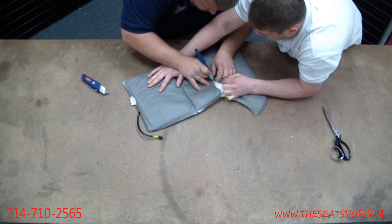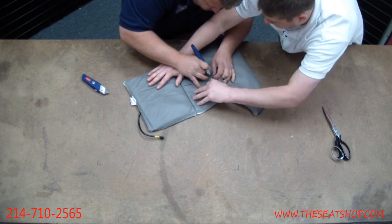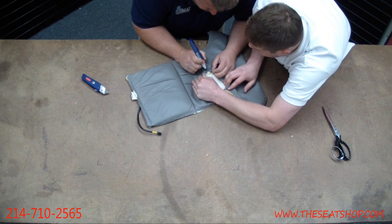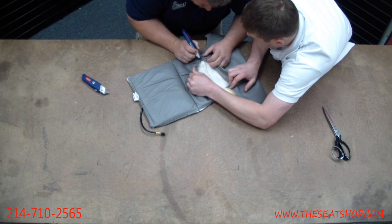Now you can see that white pad that's exposed there. That's got the heating coil in it. That's why you don't want to just take this and slice it right down, because if you cut through that white piece where the wire's running through, then this whole thing is shot.